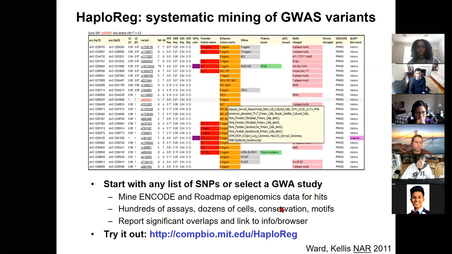Here's one of my favorite loci. You can basically see here this association with adipose and mesenchymal stem cells in these enhancers that are active specifically there. And you know, this nearby gene PPAR gamma. And this, in fact, suggests that the driver might actually not be the missense variant, but instead another variant that actually seems to be perturbing things in the correct orientation as opposed to the missense variant.